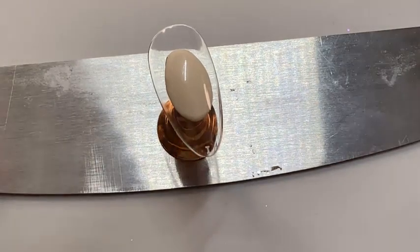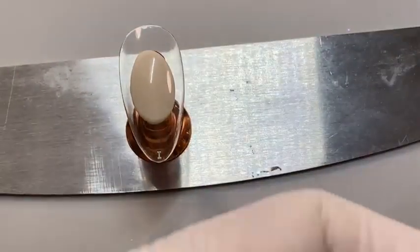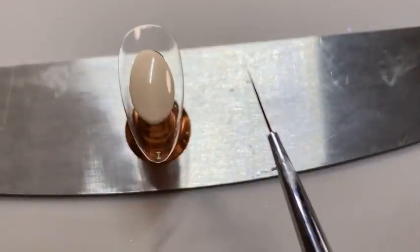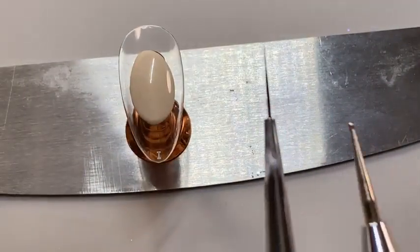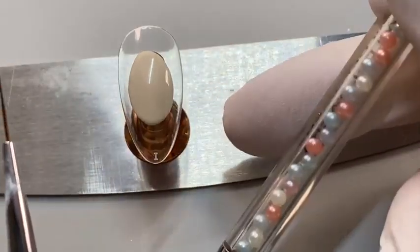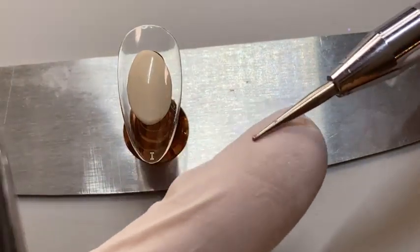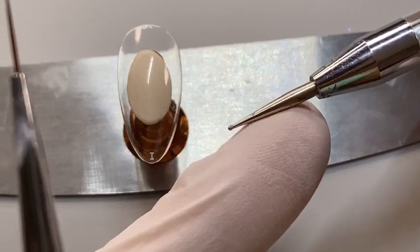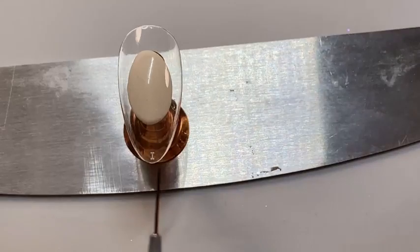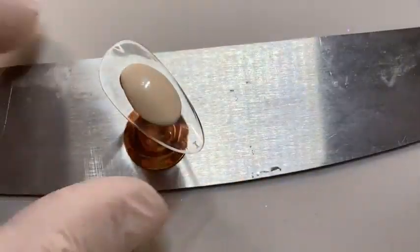So what I'll be working with today is I just grabbed some black gel polish. I only grabbed two tools for brushes. I grabbed my gold brush. You can use the gold vegan or just the gold sable hair brush. And I also grabbed our dotting tool that we have at Wildflowers that has these cute little pearls inside of it. It has two very small tips on it, a little tiny one, and then one that's a little bit bigger, but we definitely chose two small sides for this dotting tool. So these are the only tools that I'm actually going to use.